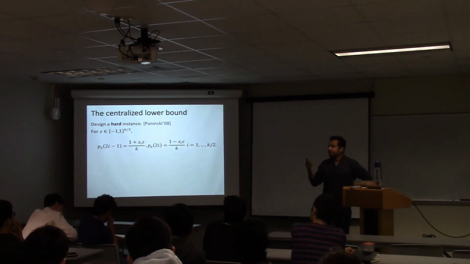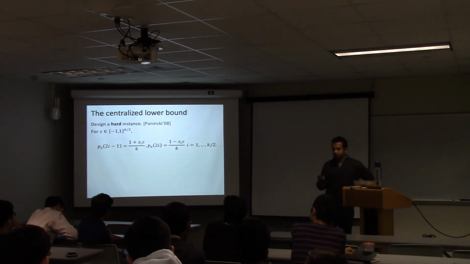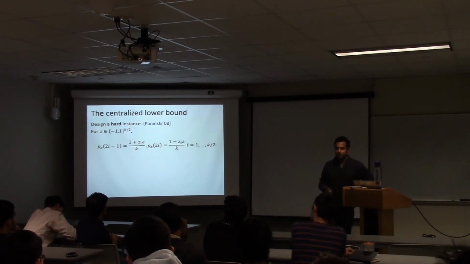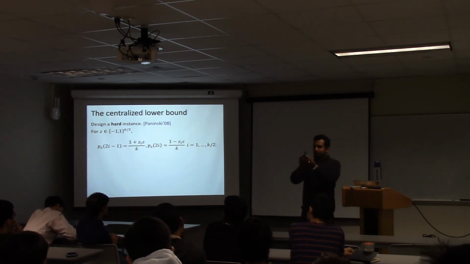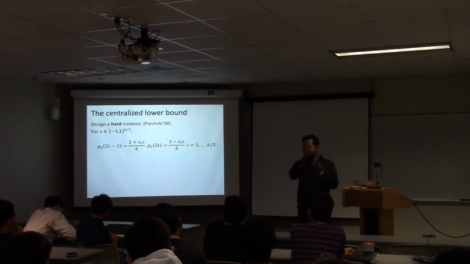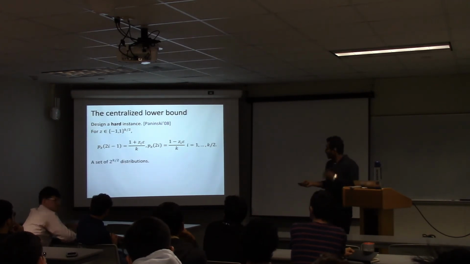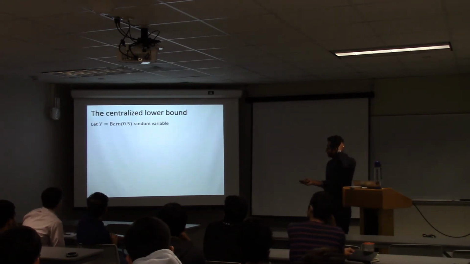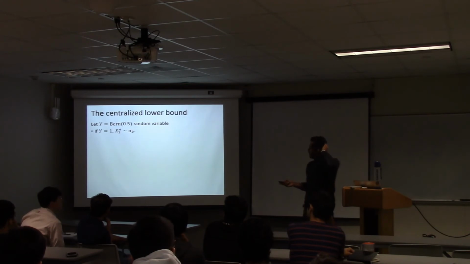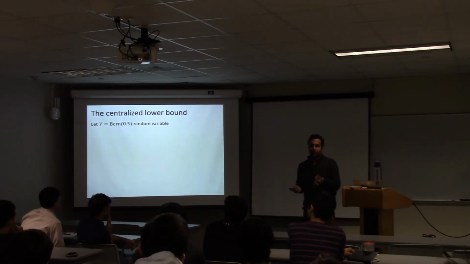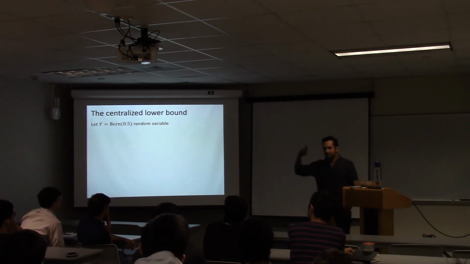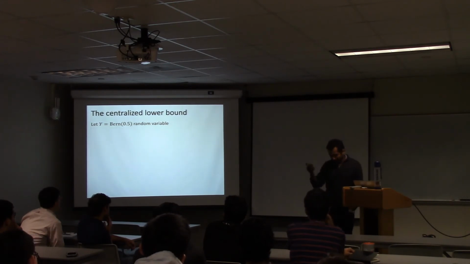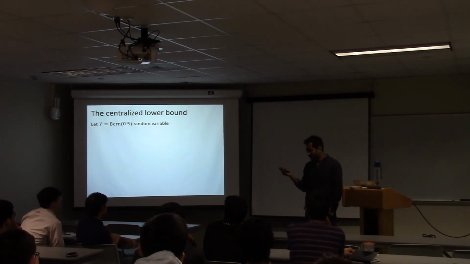So now this way you are able to generate 2 to the power k over 2 distributions, one for each z. From the uniform distribution you make tiny perturbations. The first two symbols go up, down, down, up, and so on. And after you get this set of 2 to the power k over 2 distributions, about the way the lower bound works, and again I added this slide because some of you may not have the background on how these proofs go.